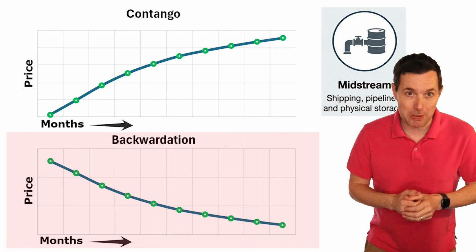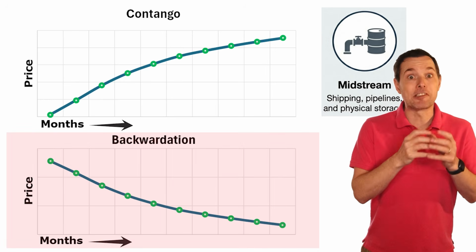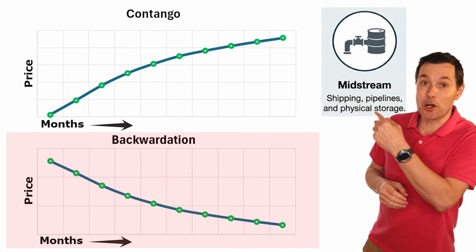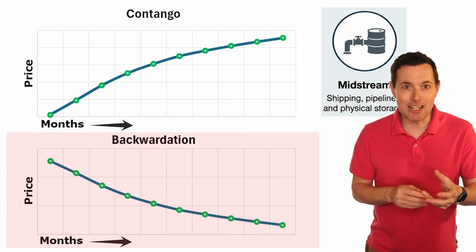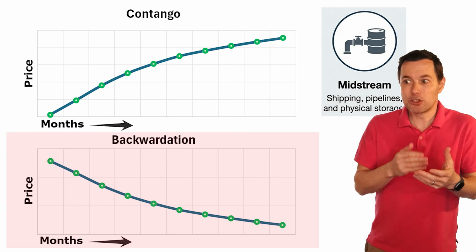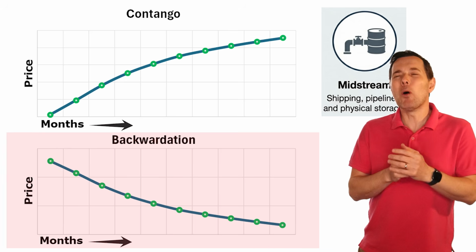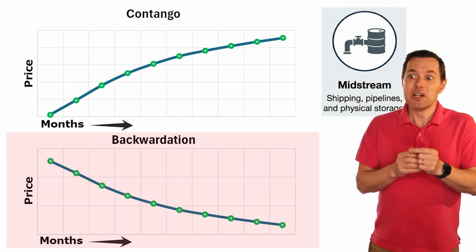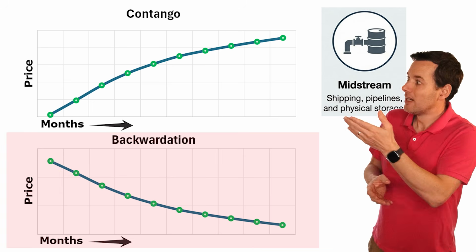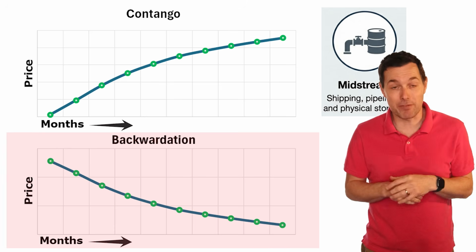Okay, what about midstream companies? Midstream companies are typically pipeline companies, shipping companies, and storage companies. When the market is in contango, so the chart is going upward, they get paid for storage. In fact, it makes more sense to store the oil since future contract prices are worth more. So oftentimes midstream companies can be in a slightly better situation when there's some incentive to store oil and sell it at a future date, in theory at a higher price. So contango is better for them.